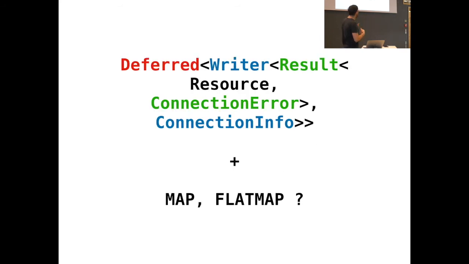But the problem arises when we want to map or flat map this. One interesting thing about monads, of course, is that we can easily transform them, combine them, compose them with functions that give us other monads, etc. But if we want to map this, we should pass to the map function a function that returns a monad, or to the flatMap function a function that returns a third monad, etc. We would really like to act directly on the resource here. So just go inside this chain of monads, this tower of monads, actually, and operate directly on the resource.